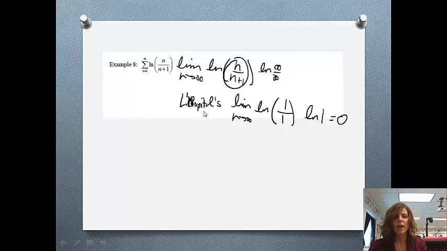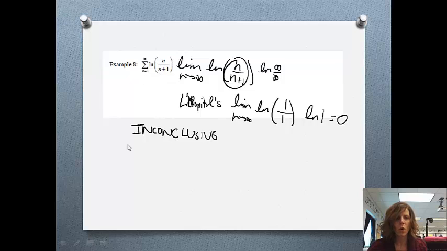If we get a limit of 0, that doesn't mean for sure it doesn't diverge, but we are not sure if it converges or diverges. So when we get a limit of 0, that means the nth term test is inconclusive, which means we need to try something else. So far we don't have anything else to try because this is not a geometric series. The only other thing that we've learned so far is partial sums, so we get to do partial sums. I'm just going to start writing a few terms of the sequence.